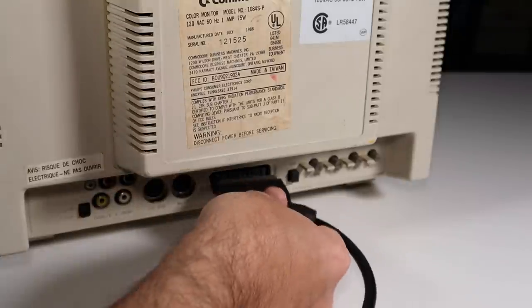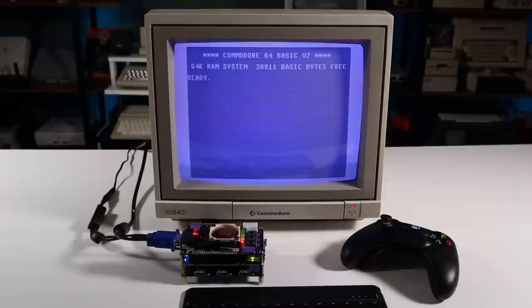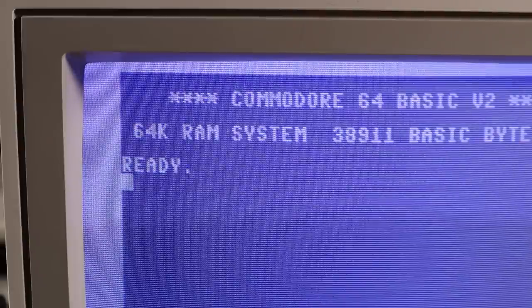Anyway, RGB is the preferred way of using a CRT with the MiSTer, and it looks absolutely fantastic on a real Commodore monitor. Check out how crisp that is. I know it's trite to say, but the camera doesn't do it justice.